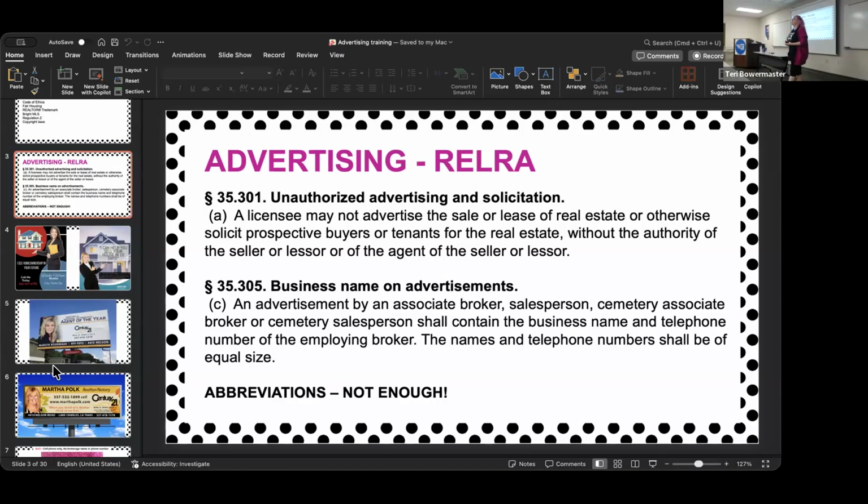Same with operating agreements for LLCs. Got to know who's the authorized member. Estate paperwork for estates: who's the executor? Who's the administrator? We've got to have that paperwork, okay? There's a licensing violation that comes down to being able to advertise something for sale. Got to have that, okay?